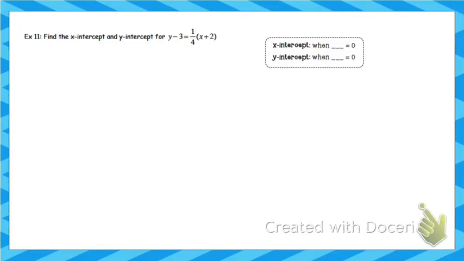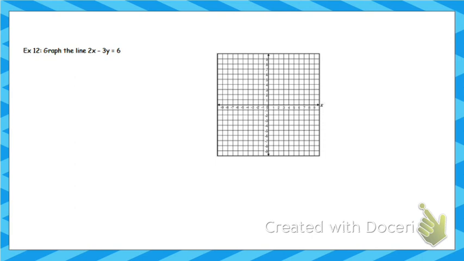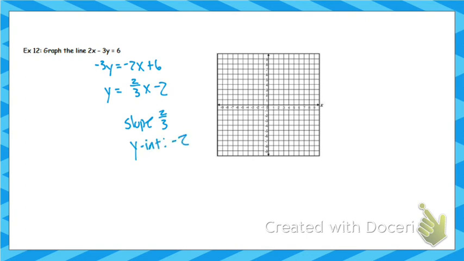All right, so our last thing for today, we're going to graph this line. In order to graph this line, though, again, I'm going to go ahead and solve for y. If you want to just pick a bunch of points, you can, but that's a lot harder. So to get y by itself, I'm going to subtract 2x. I'm going to divide by -3. Oops, that should be positive. And then I'm going to graph this line. So this means that the slope is 2/3, and the y-intercept is -2.